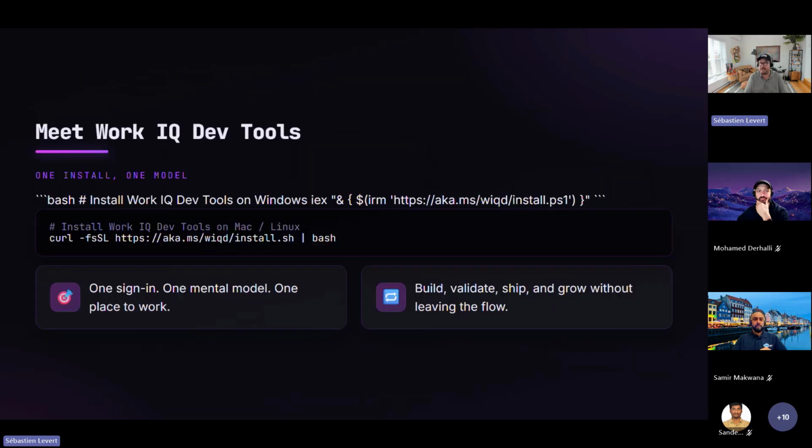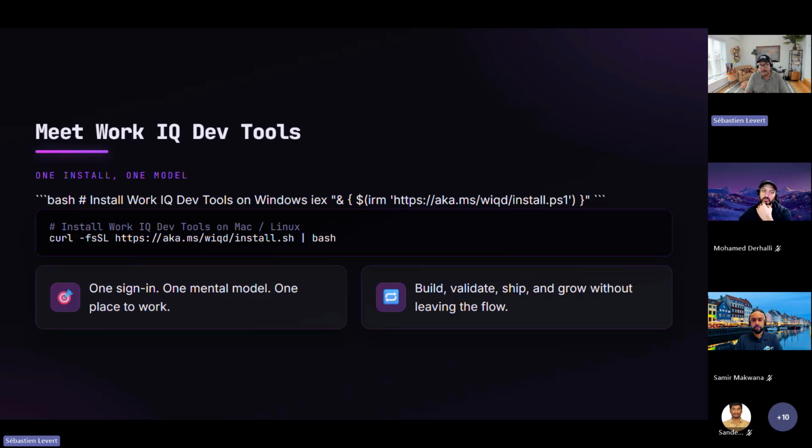And that experience is now Wicked. So it's really simple. How do you actually get access to Wicked? It's one command. It's this one here on a Mac, this one here on Windows, and that's it. It installs a couple of components directly onto your machine. That is a local tool that you run locally on your machine, similar to how you would install any other plugin from any other vendor. And these will provide intelligence to your coding assistant.